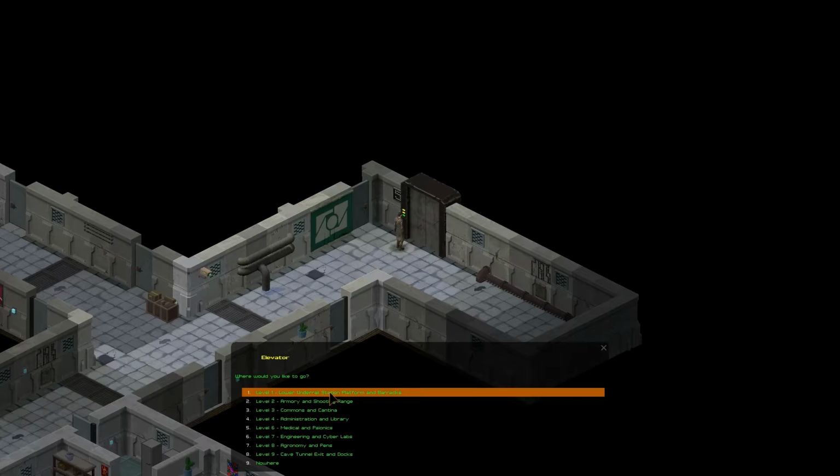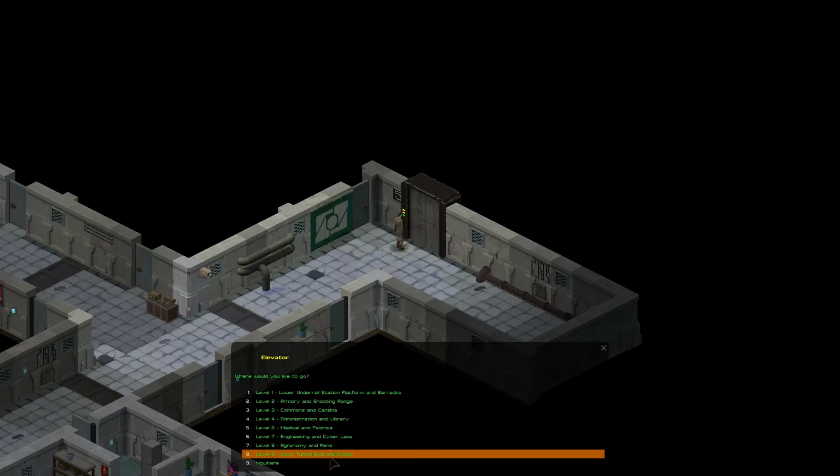Lower Underrail station platform and barracks is level 1. You want to avoid that for now. That's going to be later in the game, different quests that lead you down there. The first quest that we're going to be doing is going to be up here for the cave tunnel exit and dock. So that's where we're going to be going very, very soon.